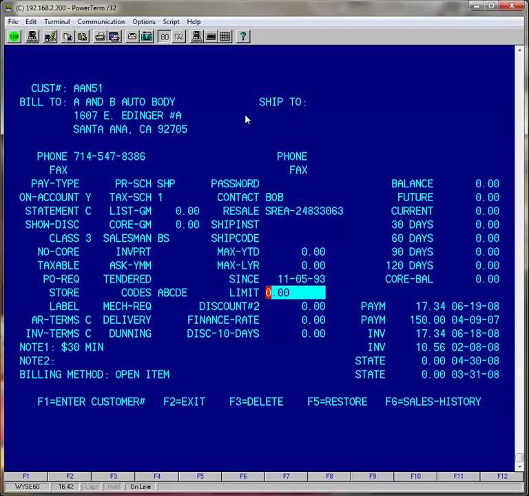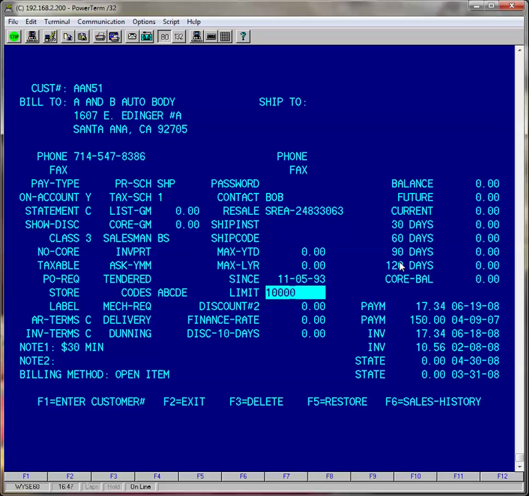On a charge account, this is important. Unlike Autolog, where a limit of 0 means he's not a charge account, with us, if he has a yes on the on account field over here, he's a charge account. This says, where do I stop him at? 0 says he has no stopping point on the ceiling. So if he is a charge account, I recommend something.